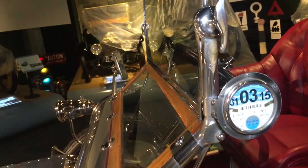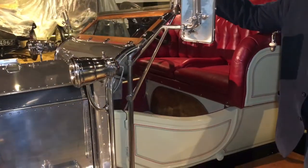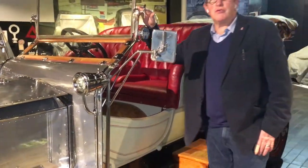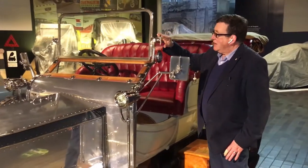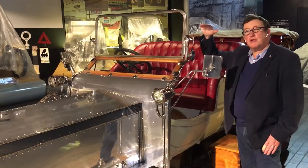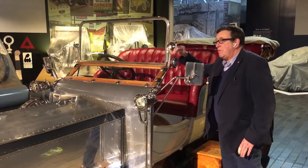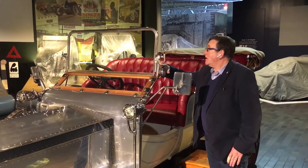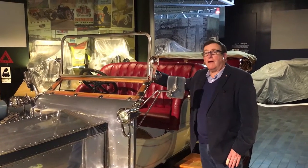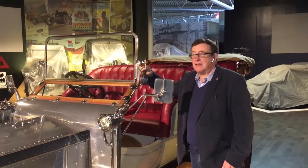And that is because Edward Lord Montague in 1972 decided he didn't want to pay the transportation cost of this car to be taken to Switzerland for the start of the Alpine trial, and he put it on motor rail on the train. And even with the windscreen folded flat, as this does, it was just too tall to get onto the train. So my predecessor, who was with the car at the time, cut the windscreen off, got the car onto the train, and when they got to Switzerland, silver soldered the brass frame together.